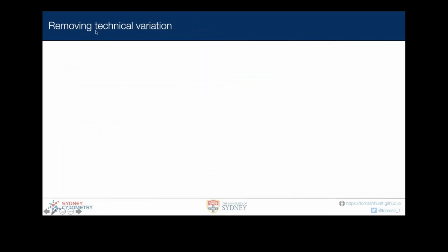The other big challenge that we have to try and address is dealing with batch effects. Now, batch effects, we can visualize in a plot like this. This is a UMAP plot, similar to a t-SNE plot, and we've got cells from 2 different batches, so batch A in red and batch B in blue, or green, whatever that is.